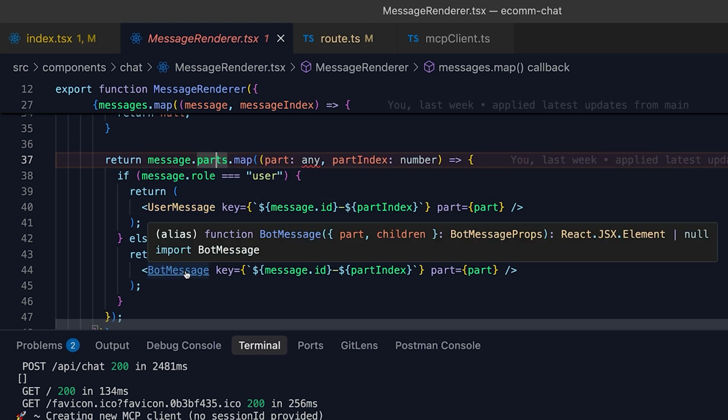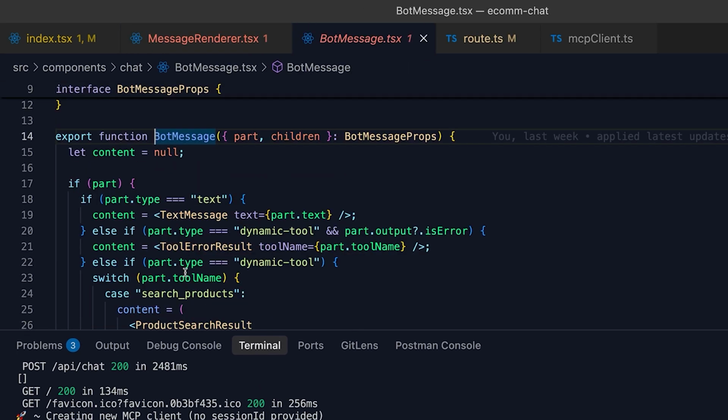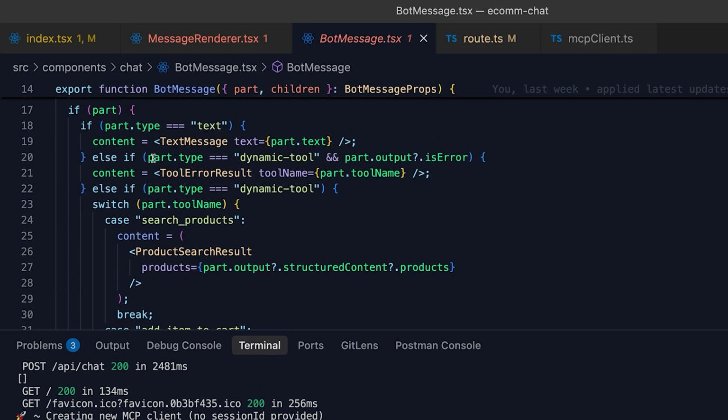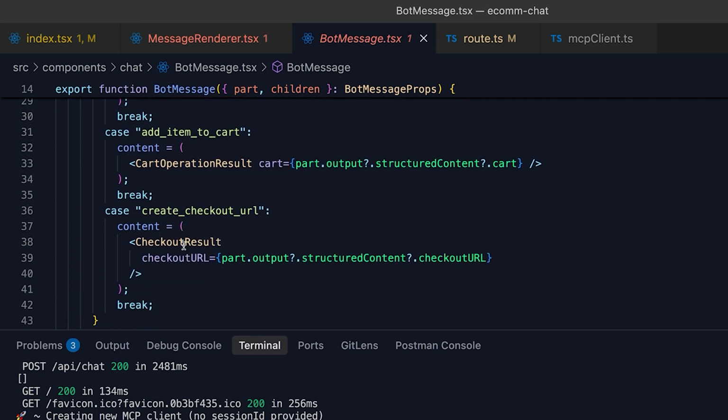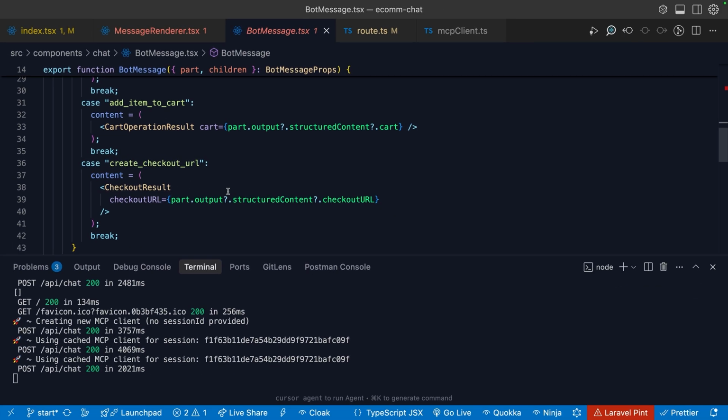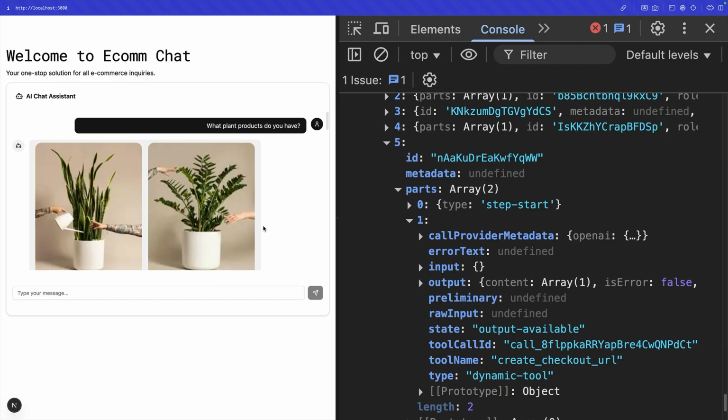And then if we go into the bot message in a little more depth, you can see we basically do if conditions on the part type being dynamic tool, and then the tool name, and then we display different pieces of UI based on the tools that were called and the data that's returned. So you can abstract this to create any custom UI for any response that you want based on the MCP server tools that you may or may not be integrating with.